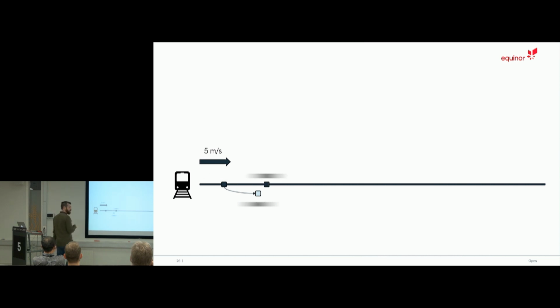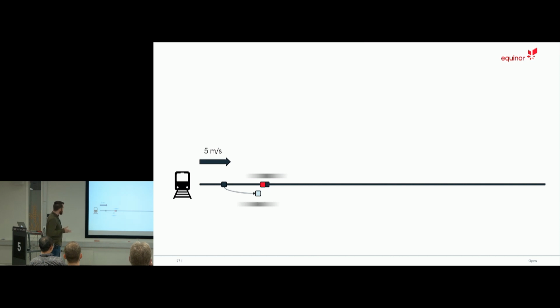So now when I get this new measurement of where the train is, I have this measurement, but I also have this forecasted value based on my previous measurement. So now I have 2 data points to base my estimate of where the train actually is. And if you look very hard at these faded boxes, you'll see that they are of equal size. So I'm as certain about both of these. And based on that, by intuition, I would assume that maybe the most likely place of this train is somewhere in the middle. So my new estimate of the train's position is this red dot.